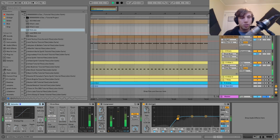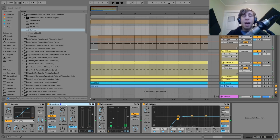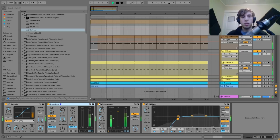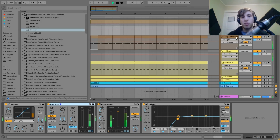Like here's without them. And then with them, so you can hear the saturator really crunches everything together. But then the drum bus is what really brings it out that extra step. After that, we have a compressor. Here's without it. And then with it, so you can hear this is helping, you know, the operator percussion is very loud, very abrasive. So this is helping to even the volume levels out a little bit more.